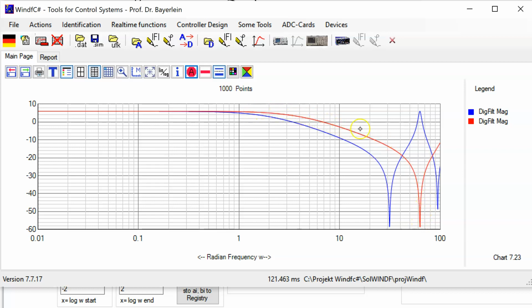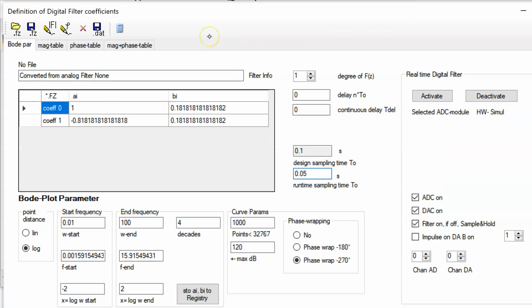So this is exactly the same curve like the blue curve, but there is just a frequency shift. So in other words, with the selection of the runtime sampling frequency, which is just one parameter in your hardware of a digital filter, you can shift your digital filter curve to any position.